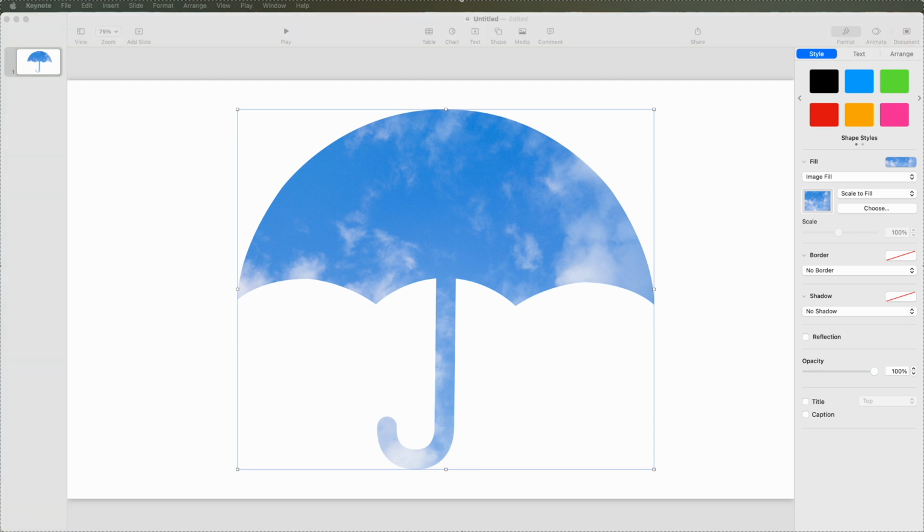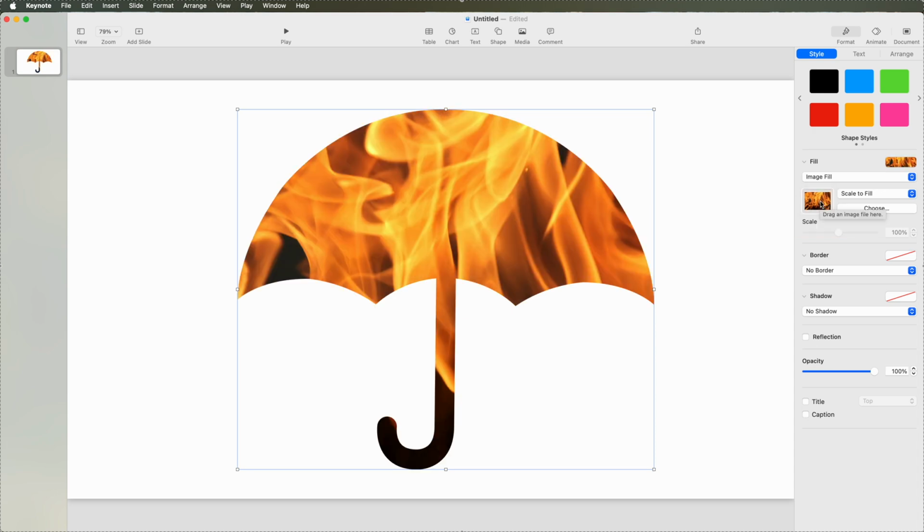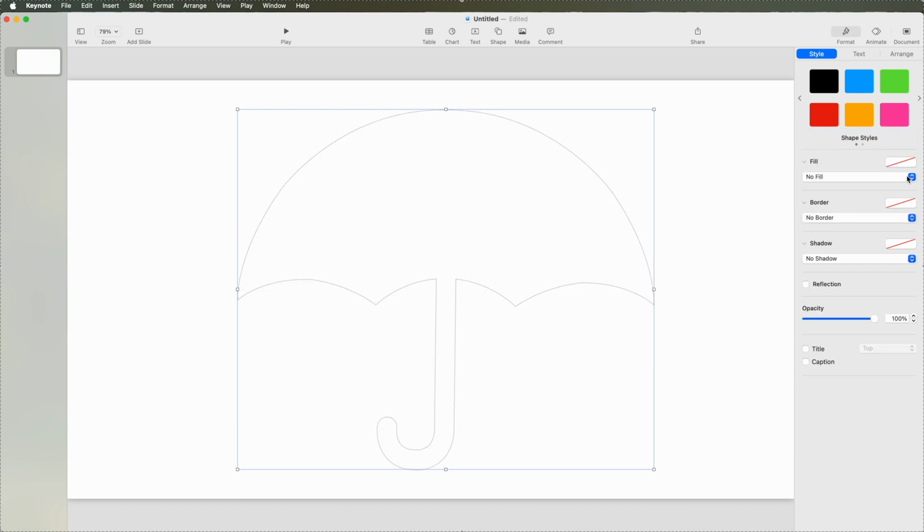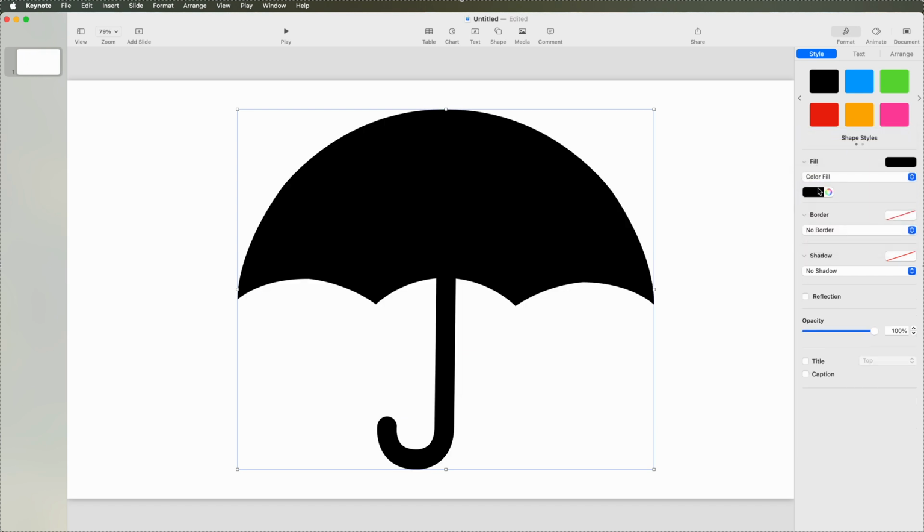Let's bring another image, a fire. Drag that and drop it. And now we have this image. Let's look at one more just to get a sense of what we can do. We'll go ahead and drag this tree view and drop it in there. And that's the view that you get. So here we are, we've got the setup and we know how this works. So now let's go back and return it to where it was. Okay, this is the default mode that we were in earlier.